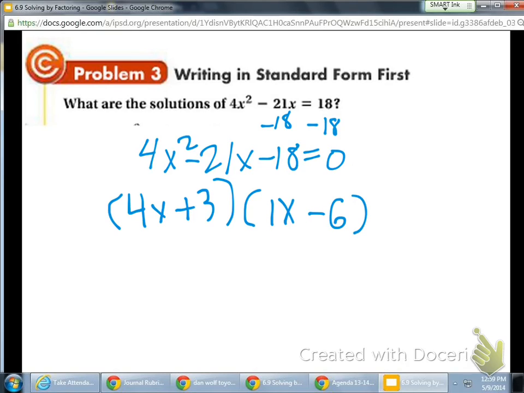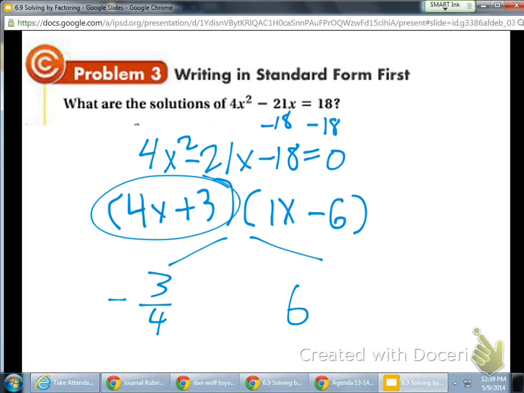Okay, so Beckett here helped me out. She wrote down the factors. Do we all agree here? Then we have to remember. Technically, anyone split it? Who are my splitters? You like to split it? It's a very good way to organize your thoughts. Some people just naturally can look at this equation and just know what the answer is. They know the answer is going to be negative, right? And then you got 3/4 because you have to divide by the coefficient and multiply by that number. Over here, it would be just 6. So we have our answers right there. Are we good? All right.